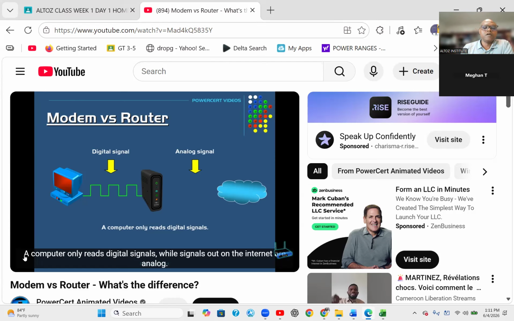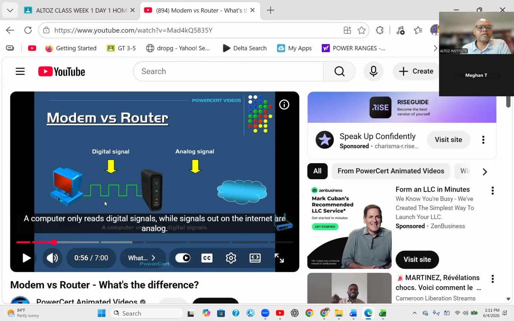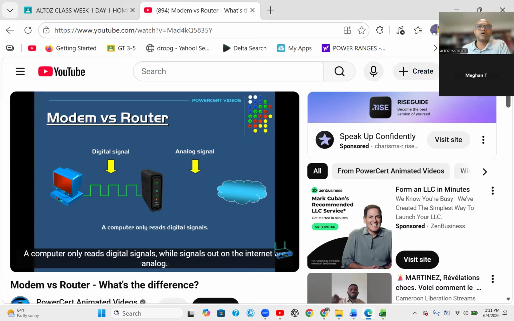Done. Okay. Now, to explain a little bit for your understanding, when you are on your computer and searching, let's say you open Google search to look for information. Then on your keyboard, you type scholarship. That information is leaving your computer to go to where? To the internet, represented by Google search, right? Yes, sir. So that information you type, scholarship, is sent outside your computer as a digital signal.